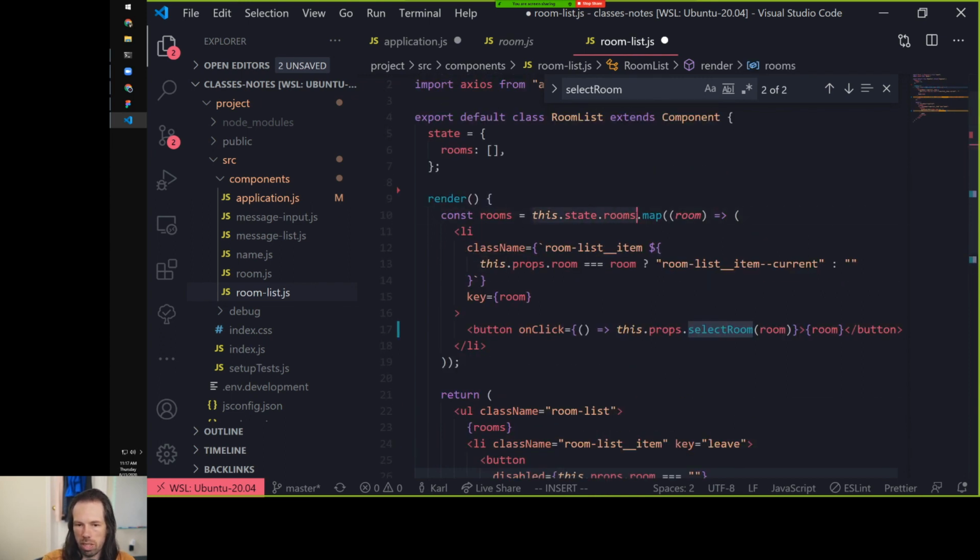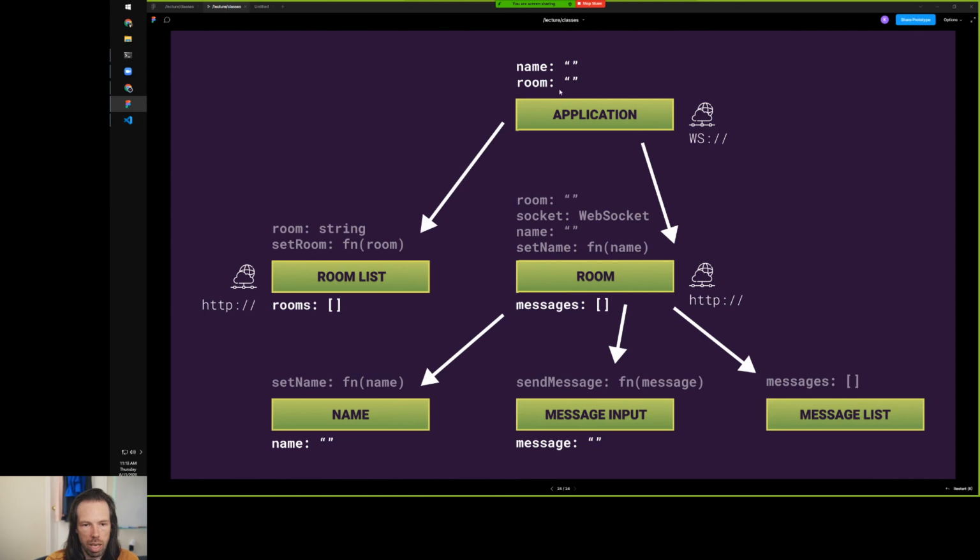This is a list of all the rooms. Those rooms we'll get from the API. Right now it's an empty list. When we loop over that list, we create a new component, a list item, for each room. That list item has a button, and when we click that button, we call this.props.selectRoom with the name of the room. That's going to set the state at the top of our component.